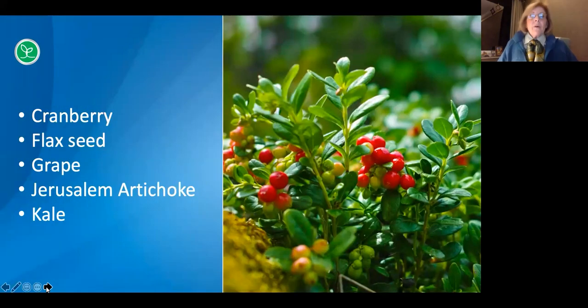The Wampanoag people across Southeast Massachusetts have enjoyed the annual cranberry harvest for 12,000 years. The Native American Indians made something out of deer meat and mashed cranberries called pemmican. And the cranberries in it helped preserve this high energy cake and made it keep for a very long time. American sailors ate cranberries to combat scurvy. And during World War II, American troops consumed almost 1 million pounds of dried cranberries every year.